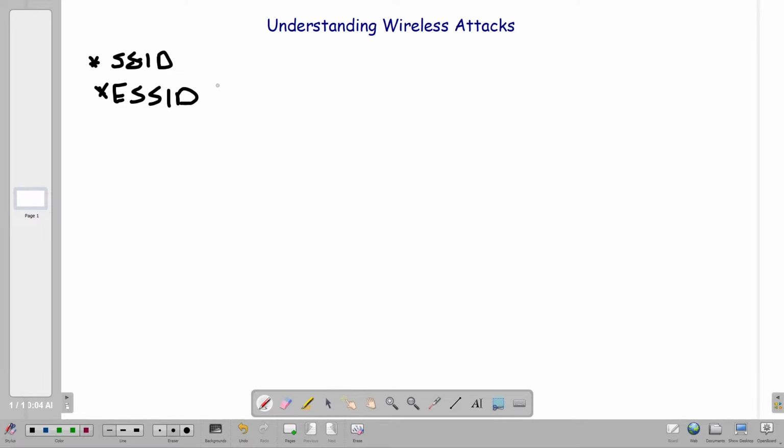ESSID is used to calculate what's called the PSK. So let's introduce it to the equation.